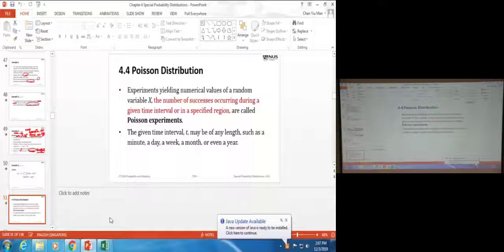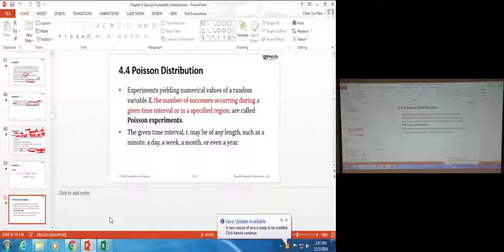And there's a special case of the negative binomial distribution. The special case is when k equals 1, which means how many trials we need in order to get the first success. We may need just one trial. What's the chance that I get a success on the first trial? Or I may have to go through 10 trials before I get the success on the 10th trial. So this follows the negative binomial.